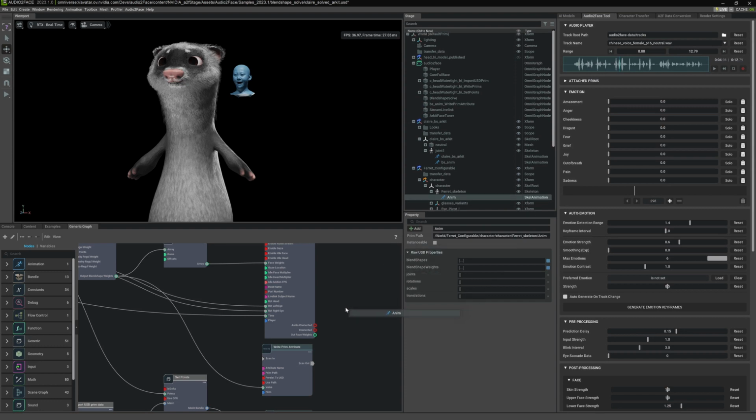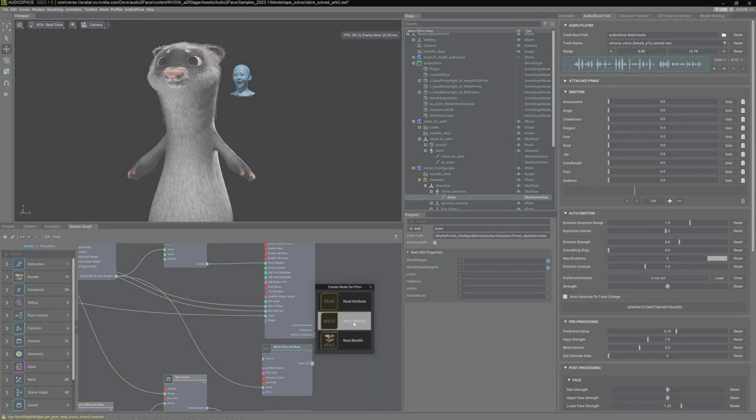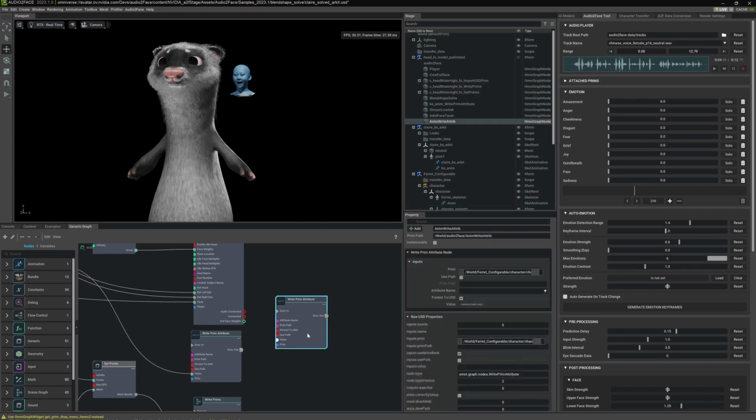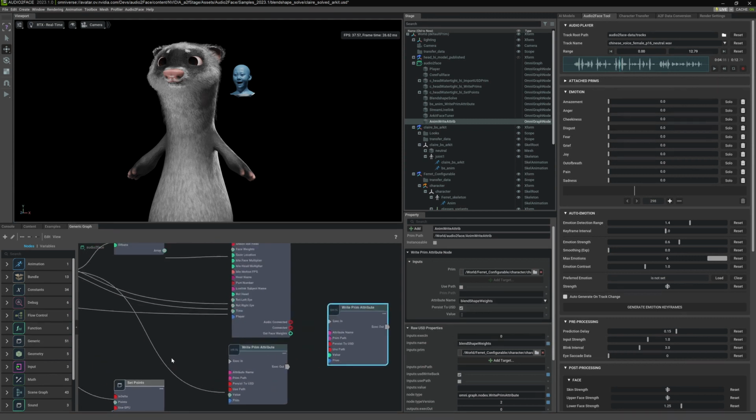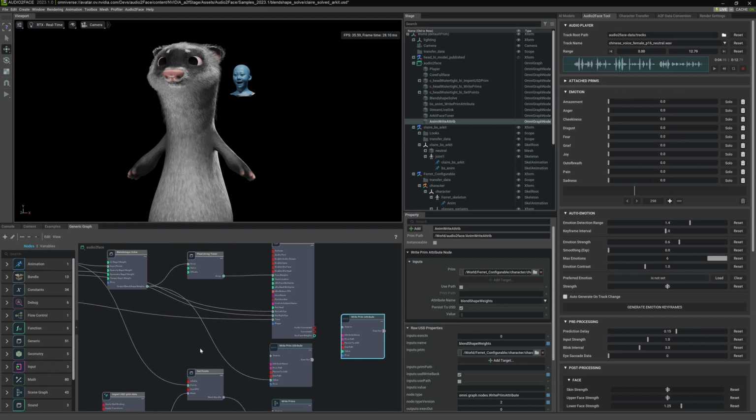So I'll drag this in. I'm going to say write attribute, which will create the write attribute node of that prim, and I'm going to select the attribute name Blendshape weights. And in theory, we can just pipe the Blendshape solve output to the value as well, like this one. But I'm not going to use this directly.